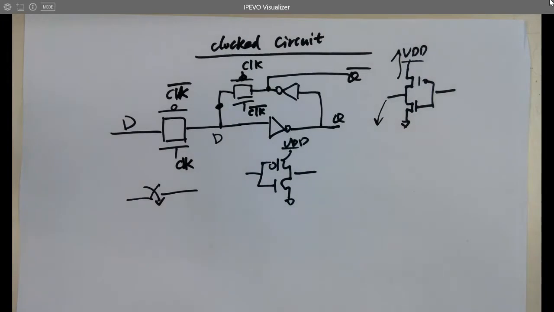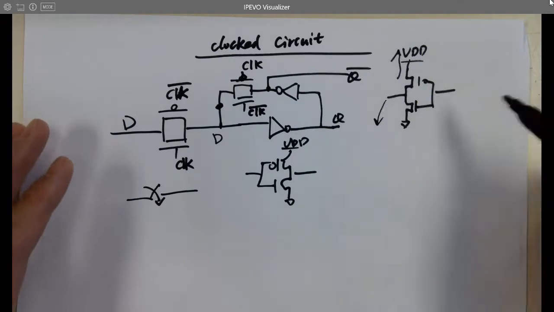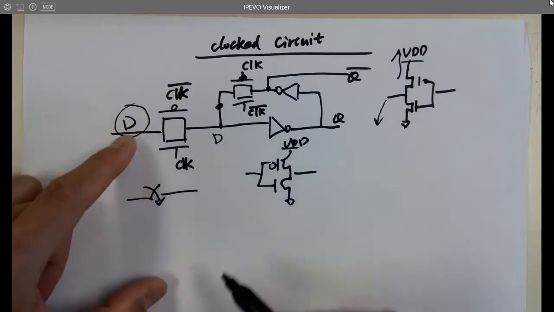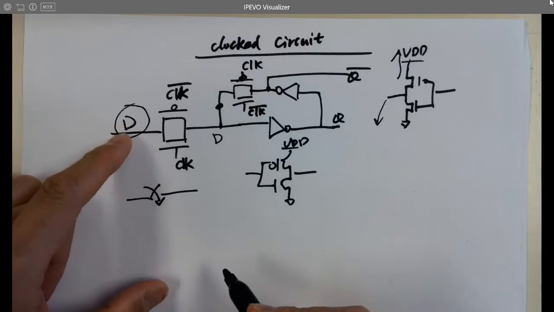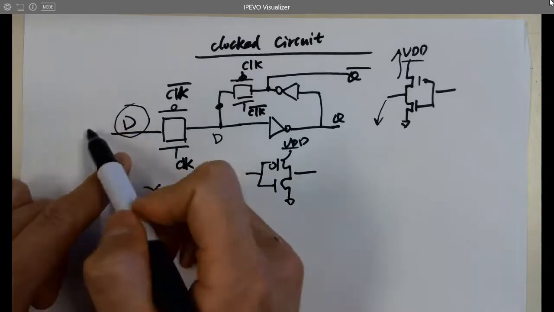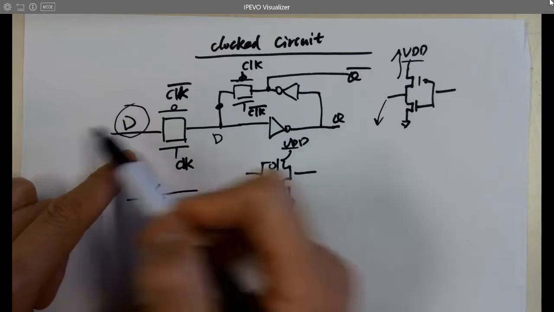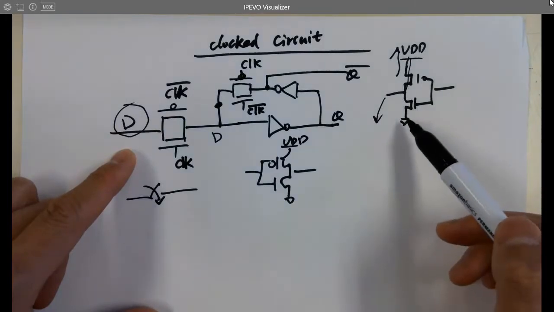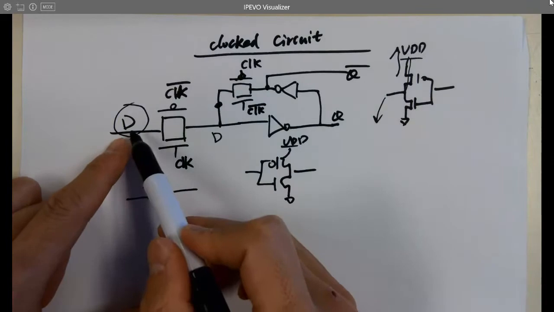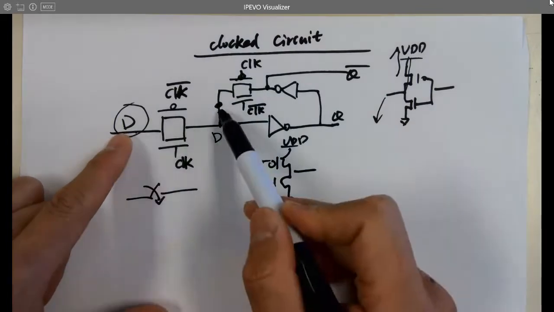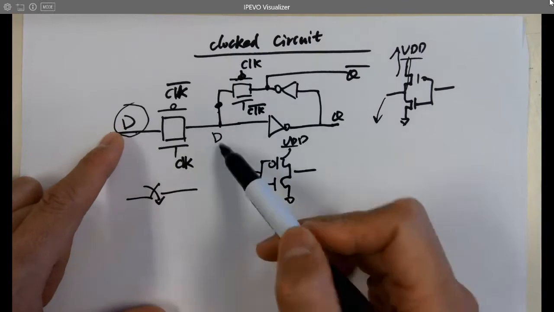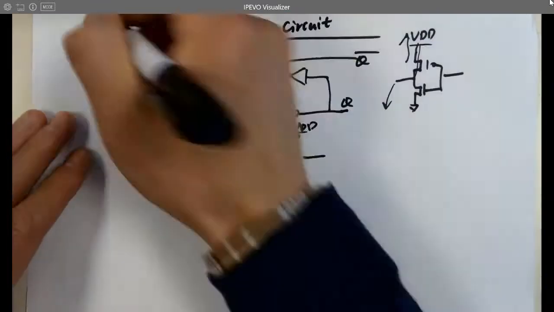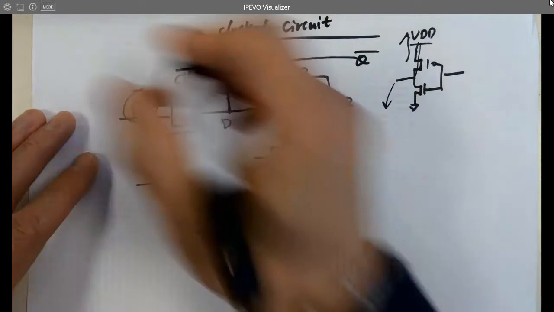It only has a finite amount of charge, so you can discharge or charge it up easily by the source here. So what is the source here? Is this finite or infinite? Is it strong logic? Yeah. It must be output from something, right? Any gates. The output of any gate is strong, being pulled up or pulled down to ground. It's not the input, it's output. So that's why this is strong. So you have a floating voltage here, and it's going to easily toggle it or keep it. So that's why you have to block it from here. So this is a D latch. It's not a flip-flop yet, it's a D latch.